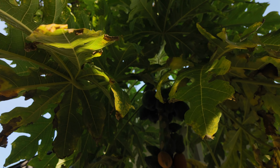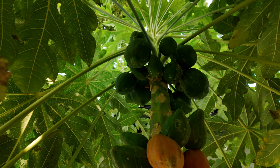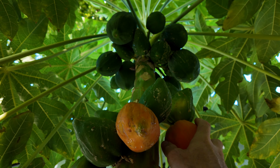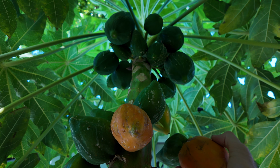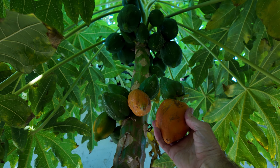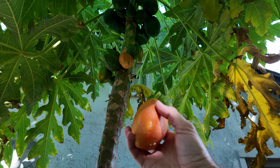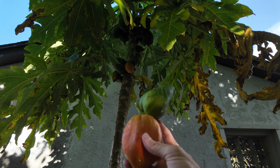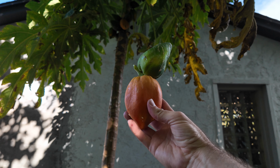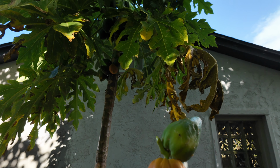We actually have a couple parts to our food forest. This is the introduction part of the food forest, going to our Mexican papaya, and you'll notice we actually have a ripe papaya on here. This one's kind of a twofer, so I am going to pick it because it is that ripe. Looks delicious. We have another one here as well, which I'll pick a little later. It's always really fun to pick the food that we grow and then eat it. These Mexican papayas have been absolutely delicious so far here in the Phoenix food forest in the Green Yard.